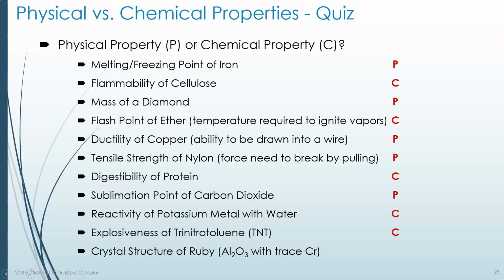The crystal structure of ruby. Ruby is aluminum oxide with trace amounts of chromium. And you may not know this, but aluminum oxide crystals, they're called corundums. Corundums that are red because of trace amounts of chromium are called rubies. Corundums that are any other color, blue, clear, green, purple, they're called sapphires. So sapphires and rubies are really the same crystal. They just have different traces in them. Rubies are defined as only the corundums that are red, and everything else is defined as sapphires.